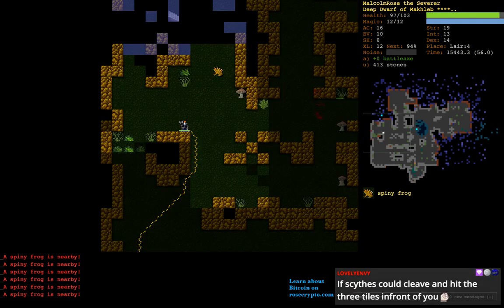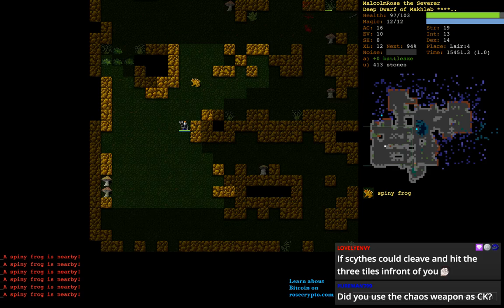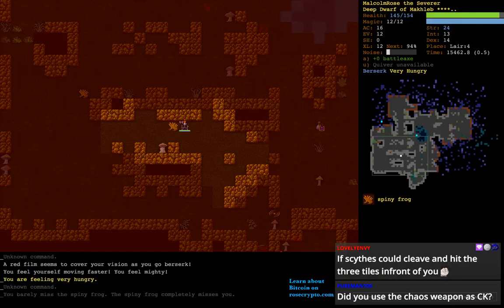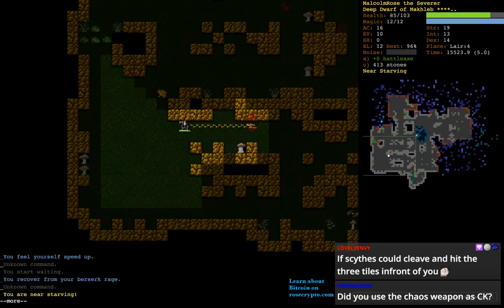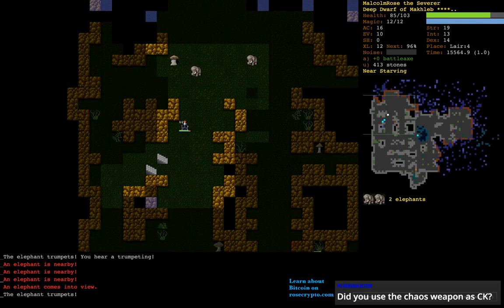If scythes could cleave and hit 3 tiles in front of you. Honestly, if you gave them all Rift-style extra reach, I think size would not be unbalanced, because they'd still have all the bad things about being a scythe. So I might very well add that to my game. Of course, that makes Sigmund a lot more scary.